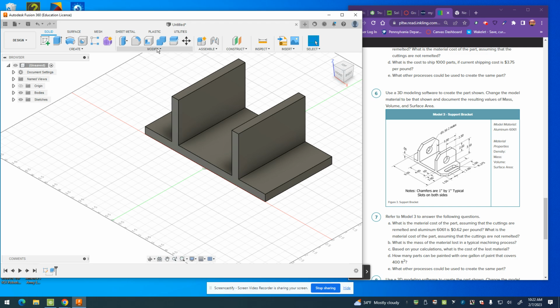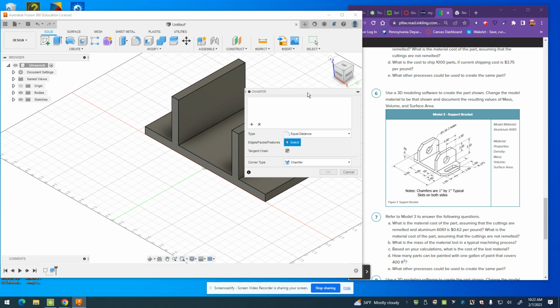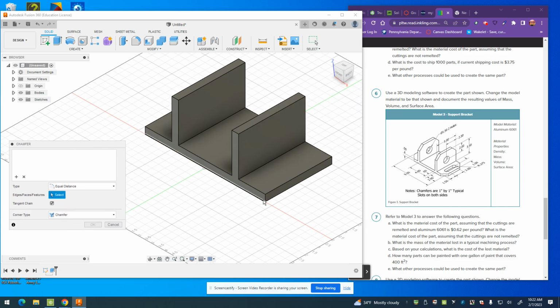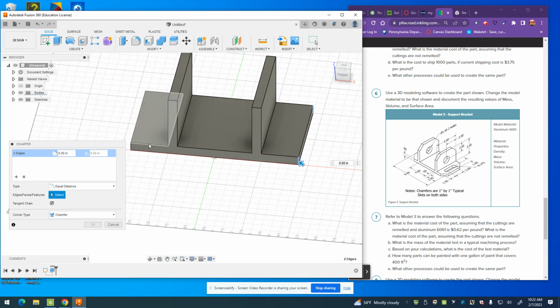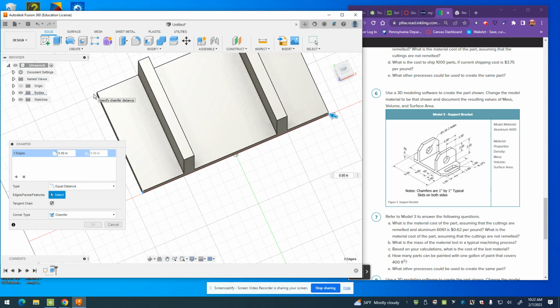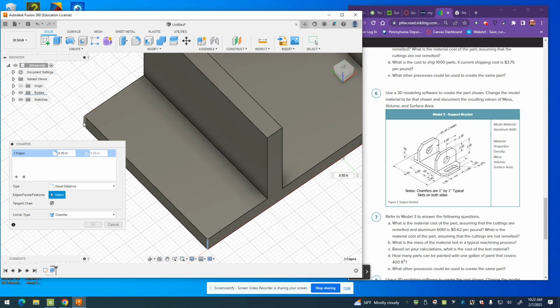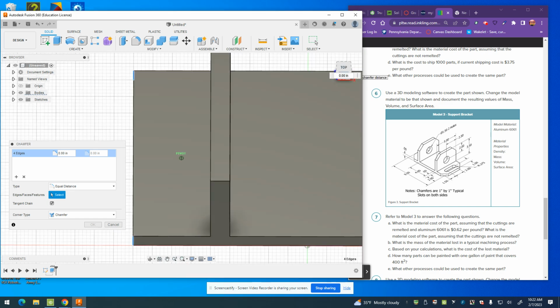So we can go to chamfer. So you're going to go to your modify tools and go drop down till you find chamfer. And then you're going to go ahead and pick these corners. So it's this one, this one. You got to use the view cube to rotate, guys. For those of you that are comfortable with Onshape, this is something very different. I can't get that one. There you go. Okay. And then we're going to do those top ones as well.